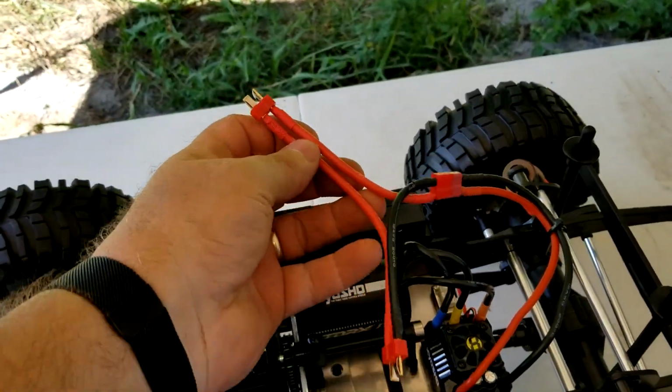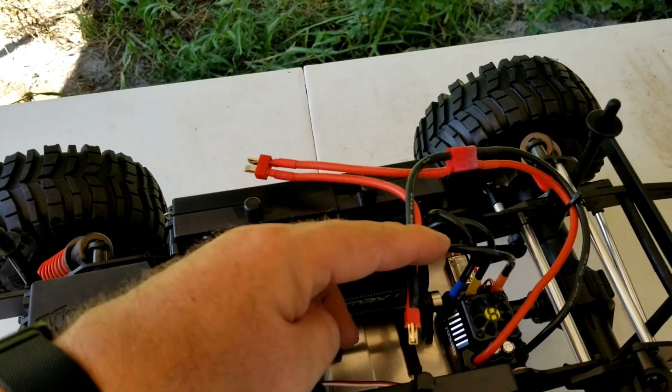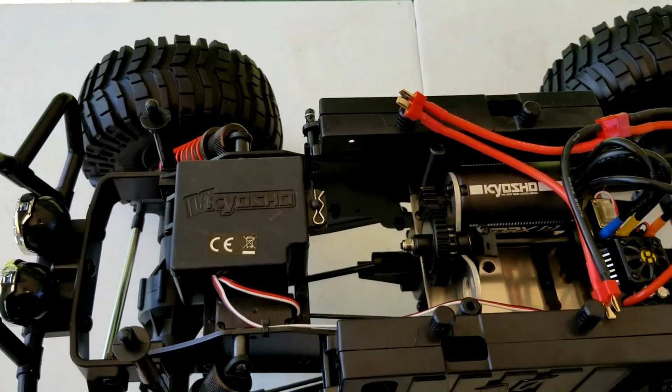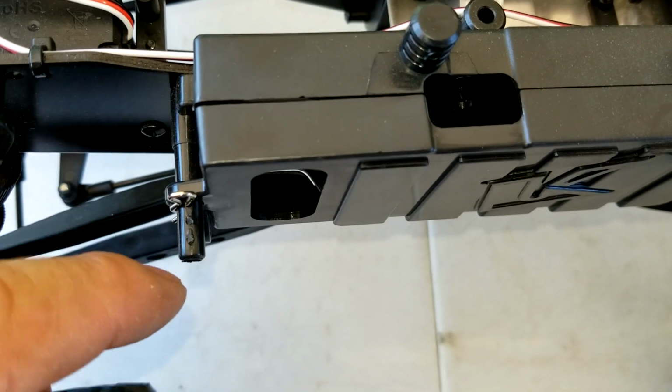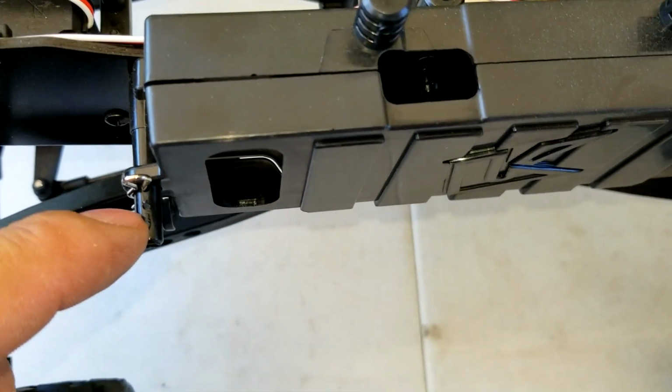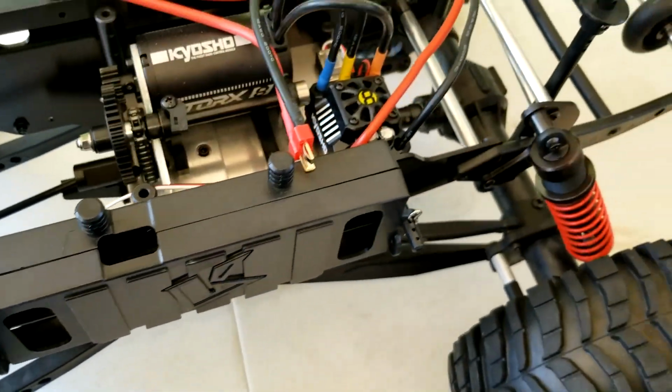Here's your Y cable for the batteries. And the batteries, if you have a thick one, you do have different spots that you can actually put the battery cover, so you can run thicker batteries, have higher runtime.